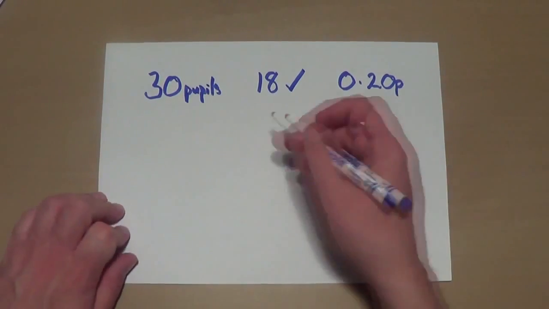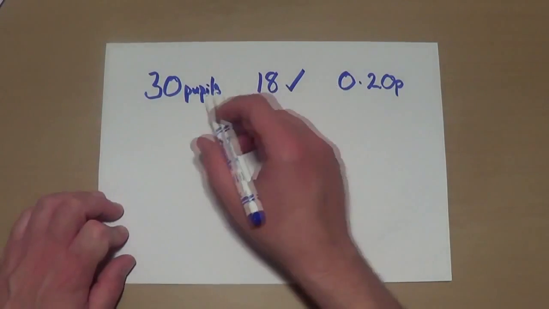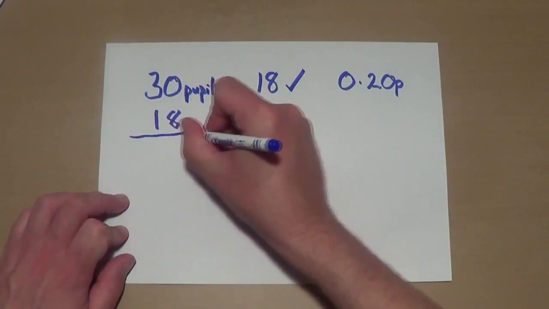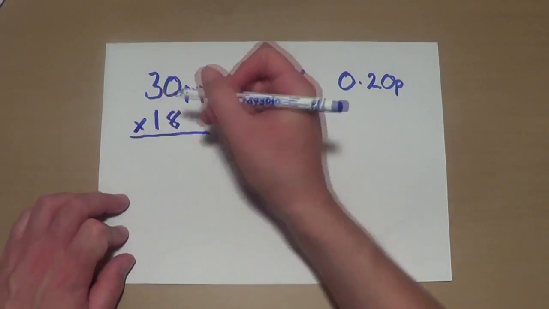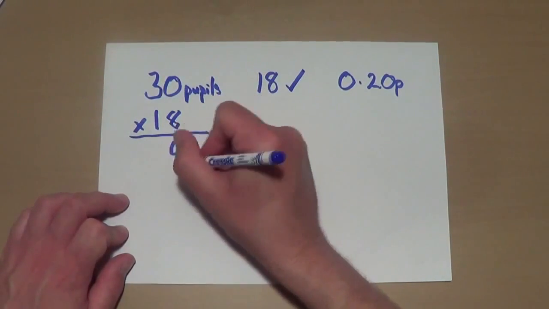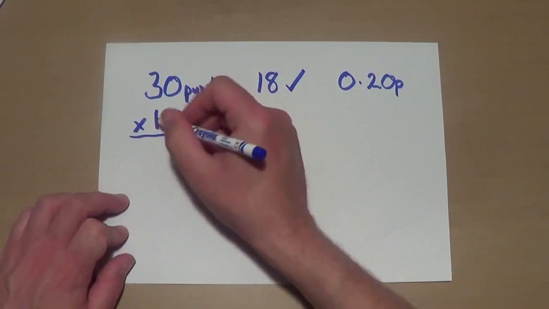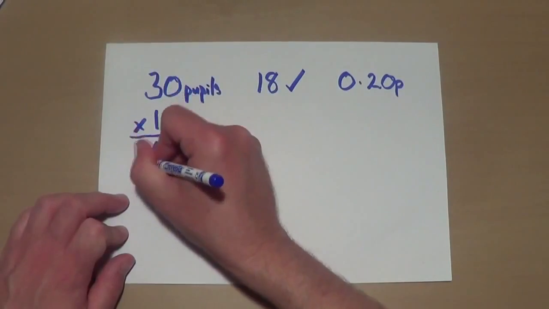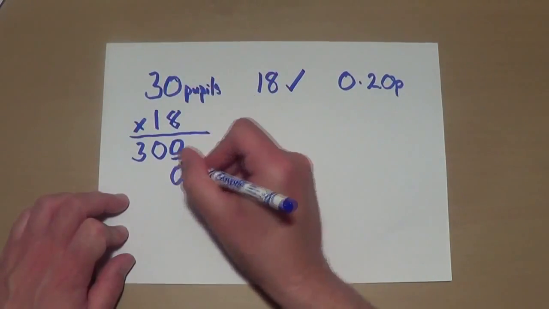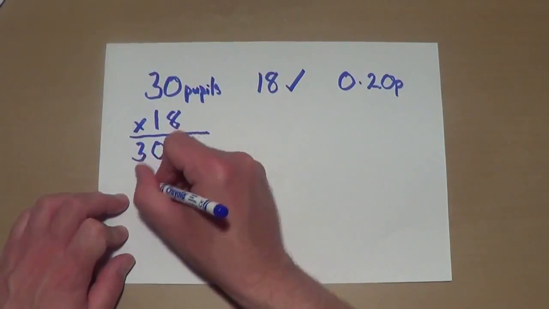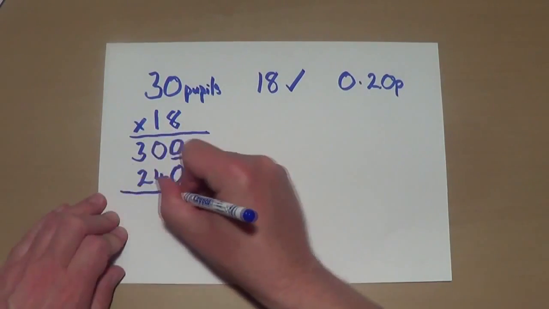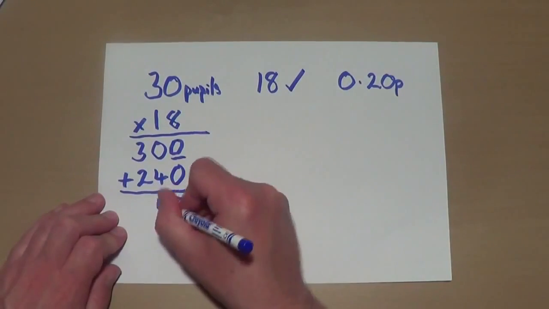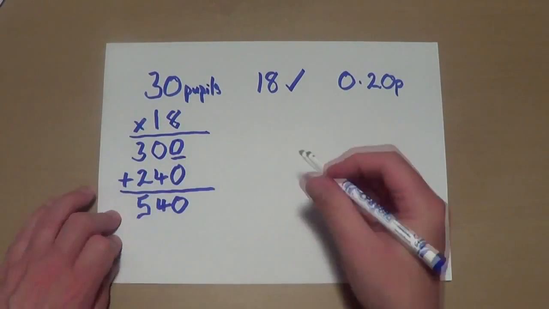Right, okay, so what we need to do here is we need to times the 30 pupils by the 18. So simple multiplication. We're going to put a 0 here in this column for the tens, and then we're going to go 1 times 0 is 0, 1 times 3 is 3, 8 times 0 is 0, 8 times 3 is 24. Then we're going to add these figures up, so that's 0, 4, 5, 540.